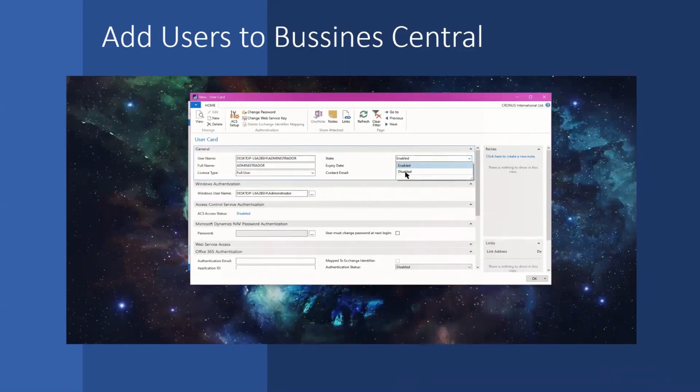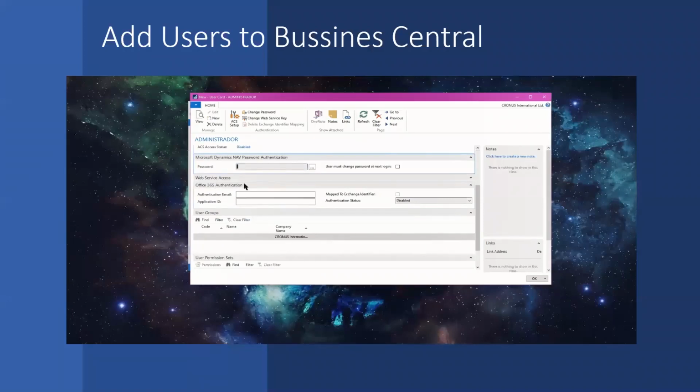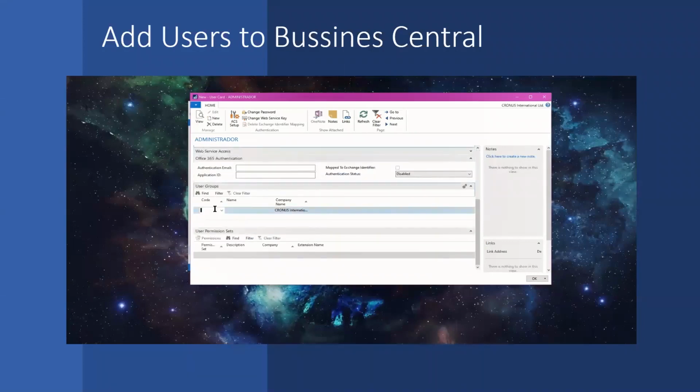And in this case, in both Business Central in the cloud and on-premises, you can enable the users and select the license type. Today we'll be working with full users. In this case, an administrator is the easiest one, just to start learning the learning path, but we have different types of licenses as well, just for you to know, where you could have external or internal users. Basically, you could have a password, and guess what, we can also work with web services if you would like to bring an Office 365 authenticated user and also work here in this on-premises.